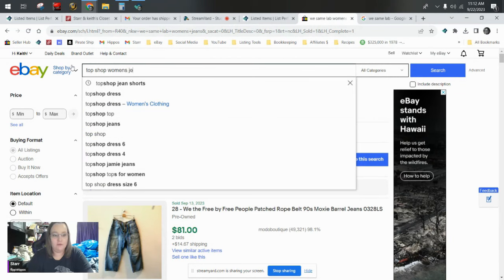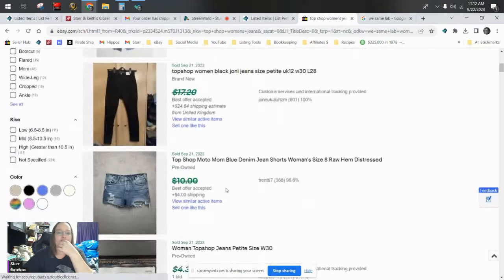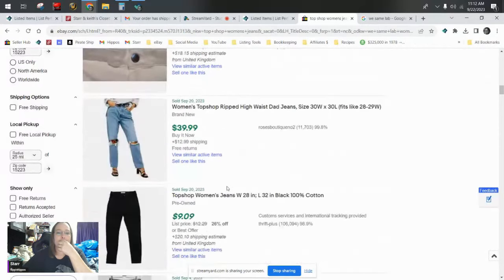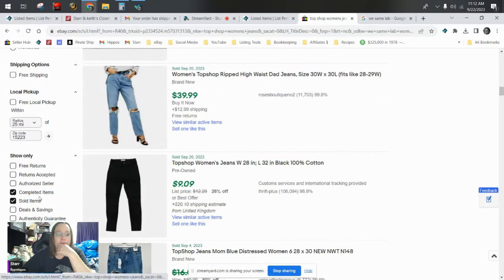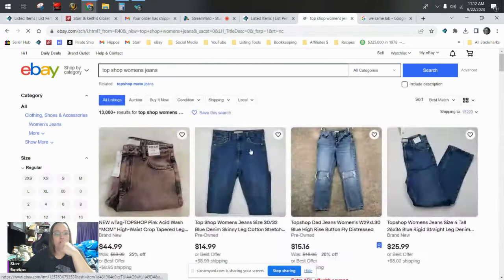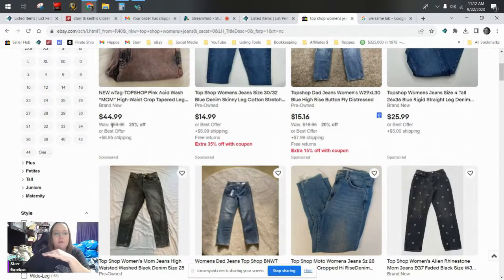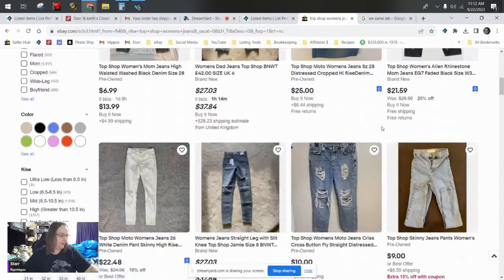Pop Shop, women's jeans. I remember having some jean shorts of this brand that did well. Oh, the prices are kind of poop now. And then some are good. Got $40 plus 13 shipping here. That's sold. So, I mean, y'all need to stop racing to the bottom. You just need to quit. Look at these prices. They are all over the place. Pre-owned. I'm going to call them bread and butter. So I'm probably going to get like $25, $30 at the most.